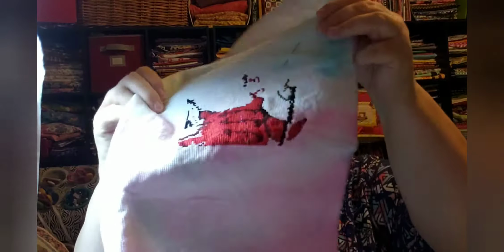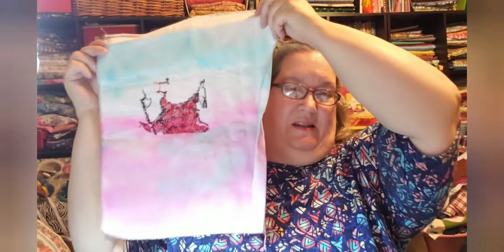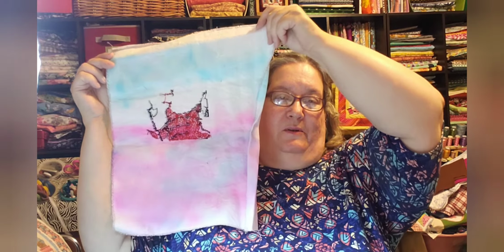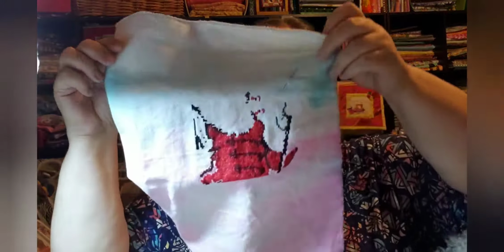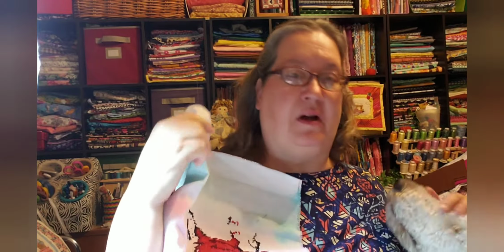of course, you know me, I dyed some fabric. I dyed it and it was really, really bright. I don't know if you can see it. Bright pink, bright blue. So then I washed it. Well, rinsed it. And there's the Dudley. Hey, say hi, Dudley. I'll try to insert a picture later.